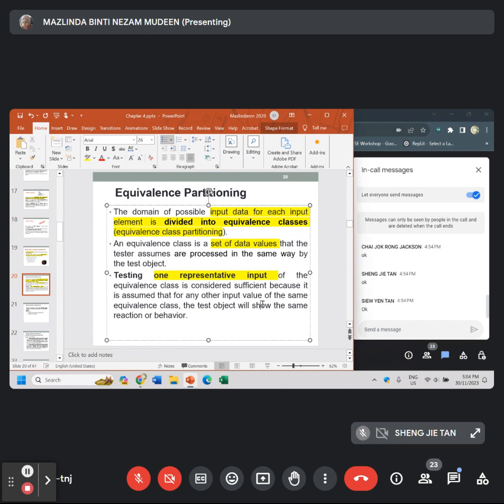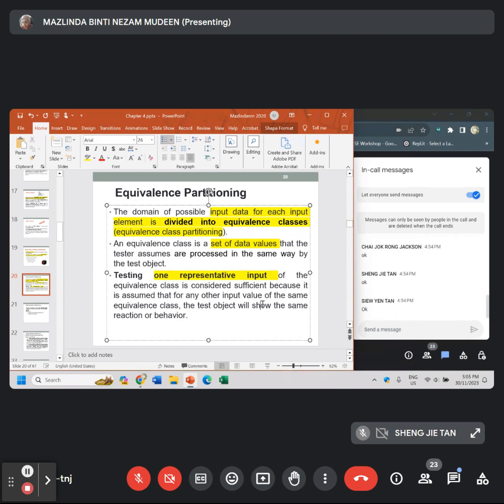So instead of testing the same text box 100 times, I just pick one representative input data, for example 10. No matter how many times I repeat the same test, whatever value from 1 to 100 is going to give me the same result. So instead of repeating the same test 100 times, I just pick one representative for this range.